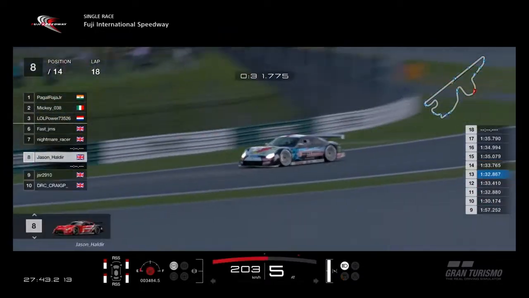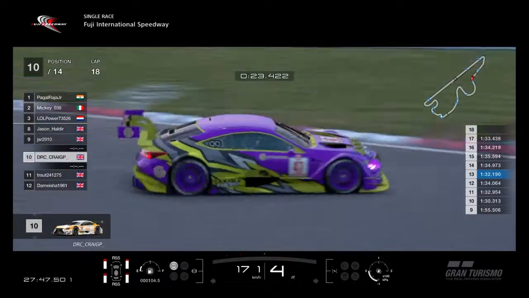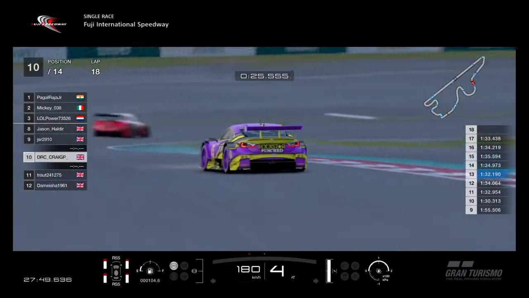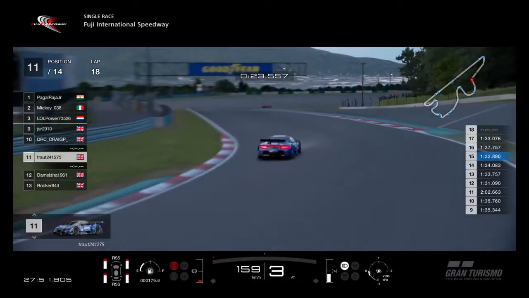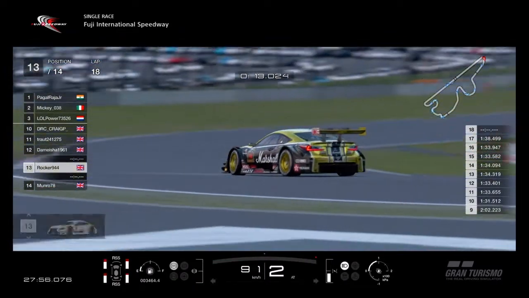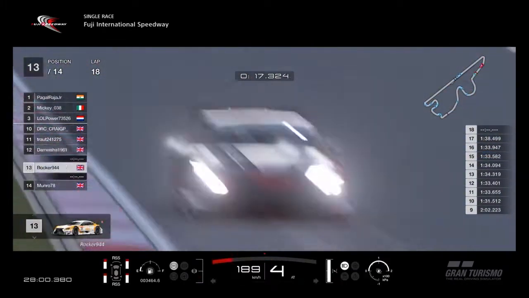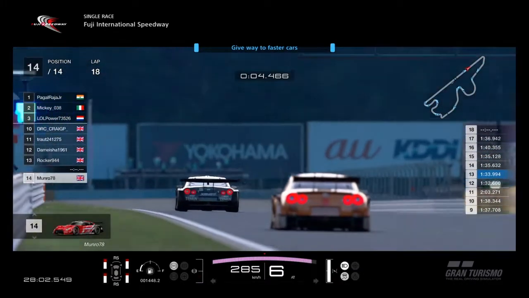Nightmare is closing up on him. Then we've got Jason and JSR, and the top 10 ends with Craig. Trout, we're looking to chase him down. 12th is Dimisha, 13th Rocker. I think there's actually been a bit of an accident there. I don't know what happened, but the gap has just gotten slightly bigger.